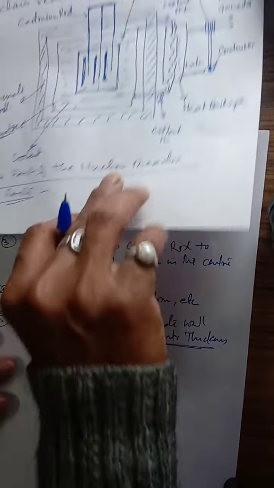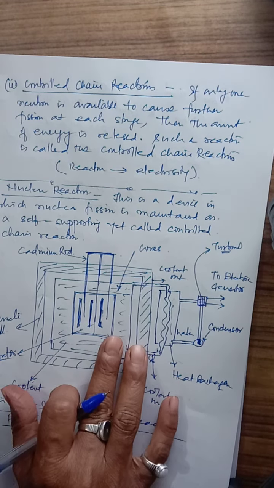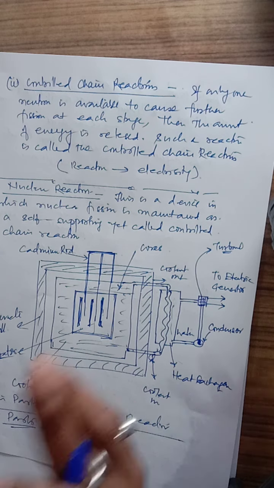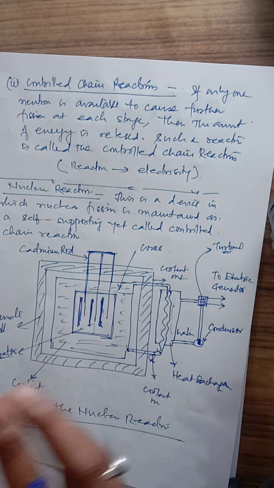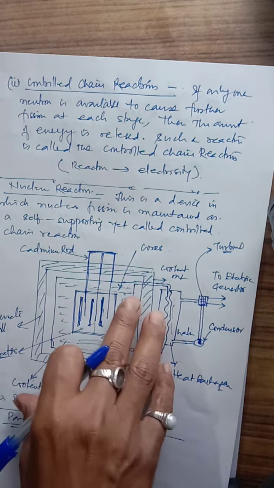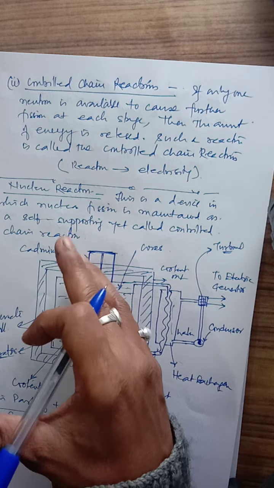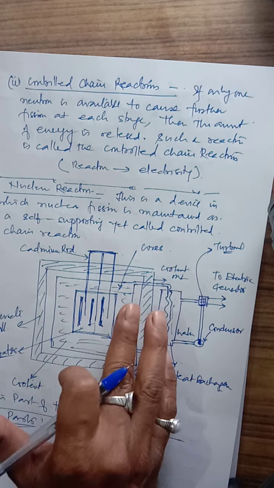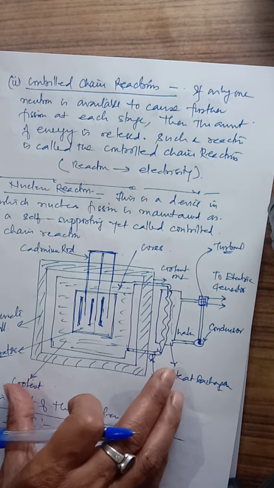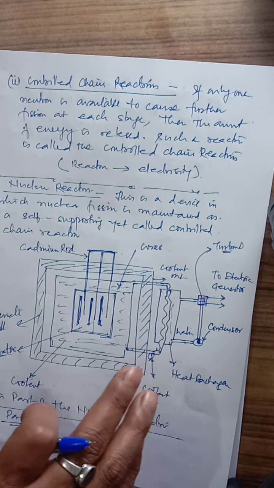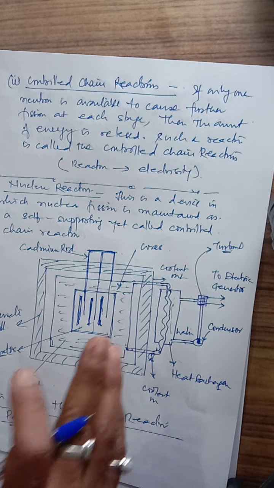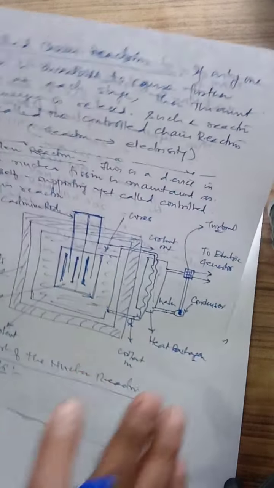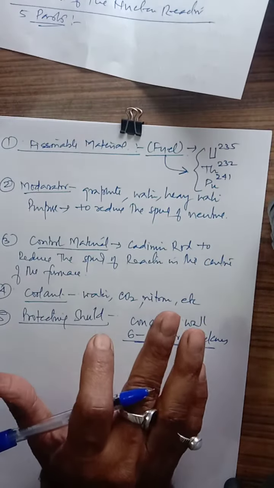Why is it important? Because it is a fission reaction, and the amount of heat generated is near about 1000 mega electron volt. Because these are radioactive elements, if they go into the environment, they will harm everyone's life. So to control that, the thickness of this wall is such that it can retain the heat inside and it will not break down.